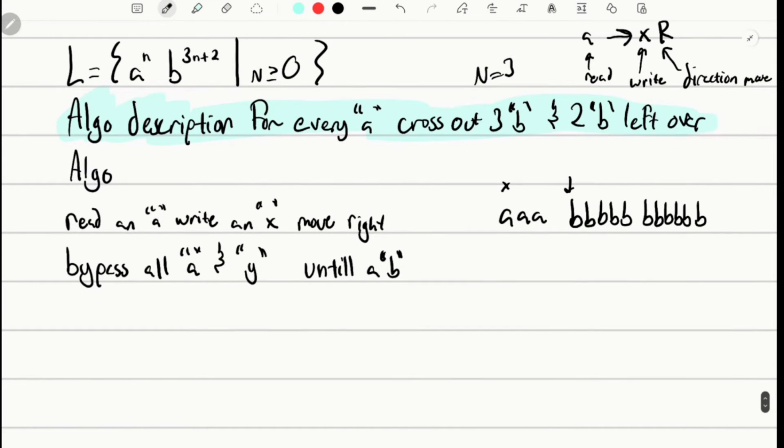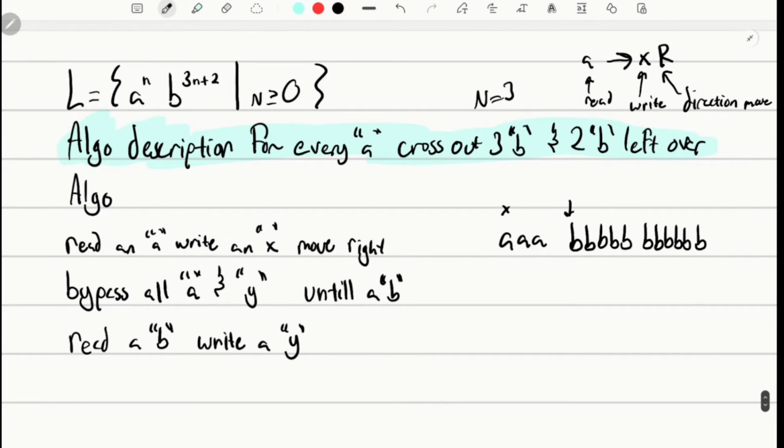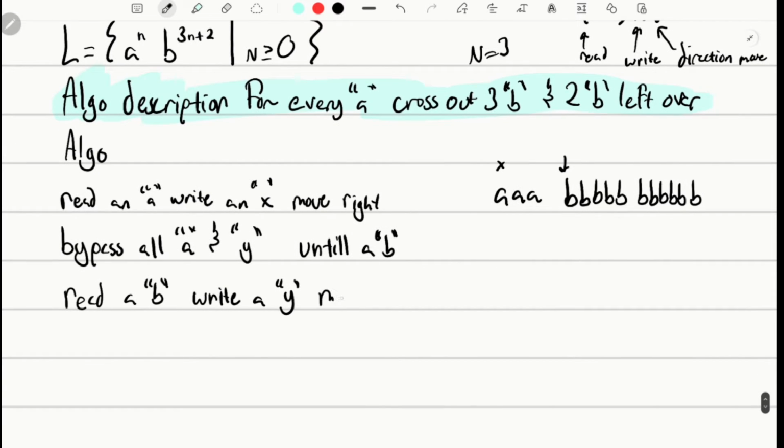We have to tell the Turing machine what to do. So we're going to read a B. By the way, I put them in quotation marks so I don't get confused with this A and this B. Whatever's in quotation marks is what we're actually going to be doing the operation on. And then we're going to write a Y. I chose A to correspond to X and B to correspond to Y. You could literally choose whatever. And then you're going to move right. So we're going to replace this with Y and then move right.